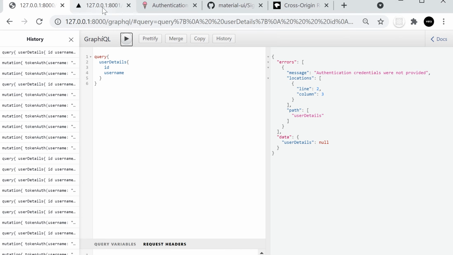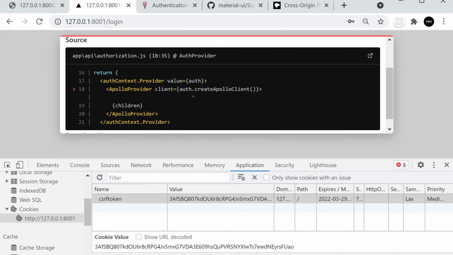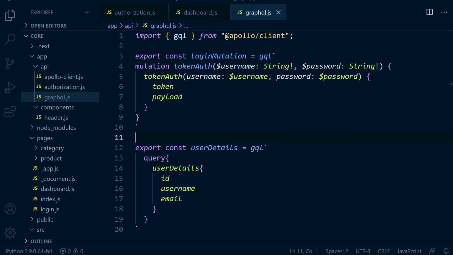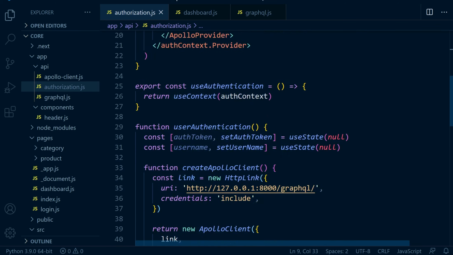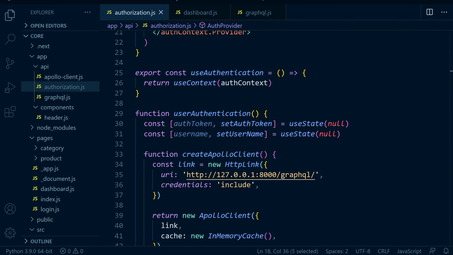Let's go back here. We do have a problem here. I've renamed this incorrectly, so let's just double check that. The problem being here is that we just need to return it.